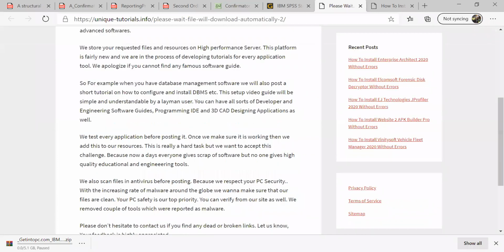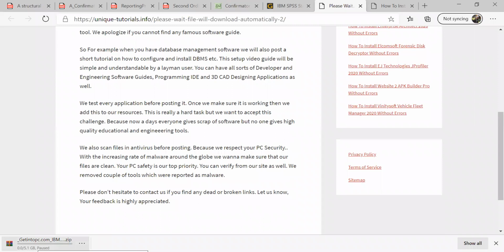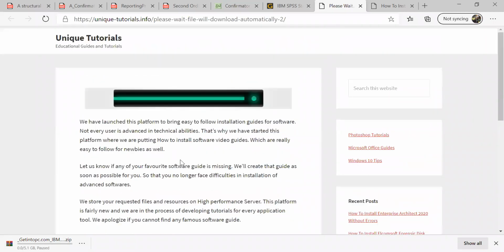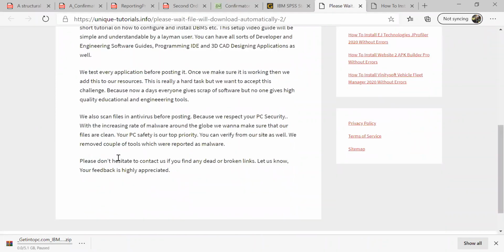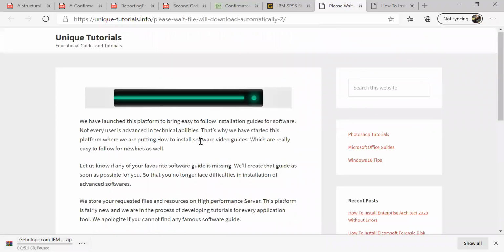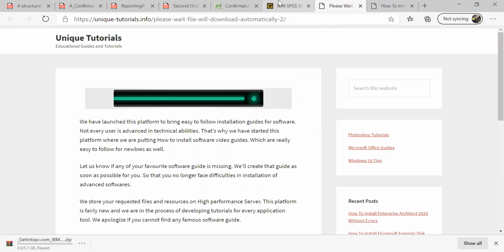Mine has even started, though. Can you see it from the button here? Yes, mine has started. I don't want to download it, that's why I paused it. It is 5.1 gig. It depends on the kind of browser you are using. If it is Mozilla, it would ask you whether you want to download or save. But with Explorer, the moment I click on download, it just downloads. So once it is done, you just follow the video to do the installation. That is all.